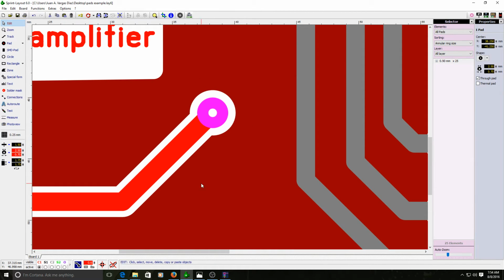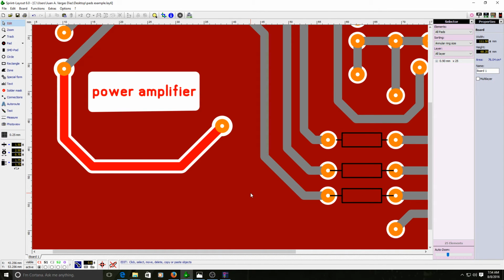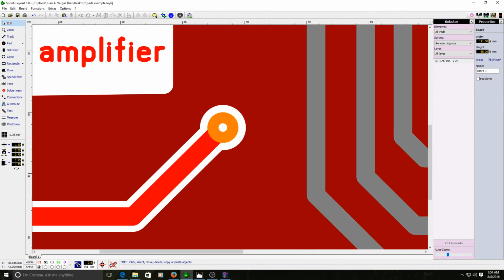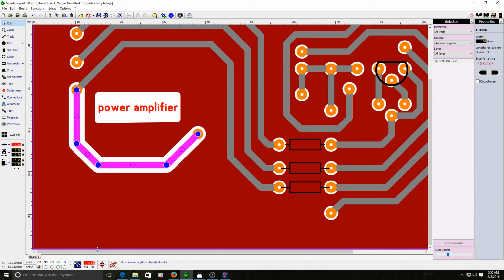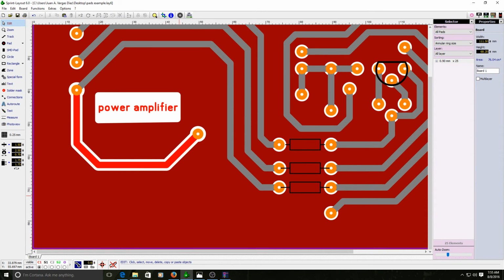You don't want the copper ground zone to touch the pad, so that will depend on the situation. Also, you can do the same thing to the traces. You can make the traces have plenty of space, so the copper ground zone is not going to touch the copper trace. That will depend on your design. So I hope this is what you mean.